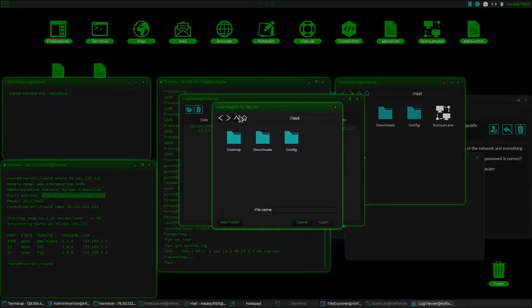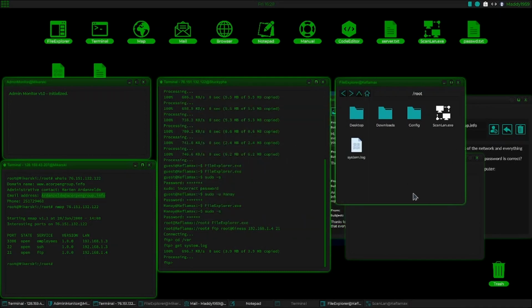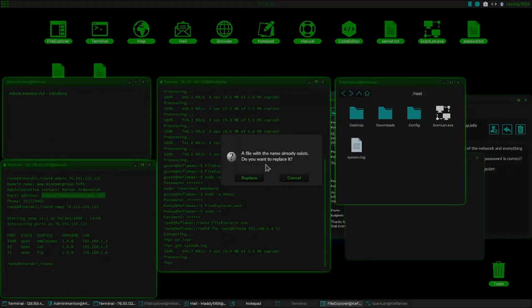Maybe because, I don't know if it's because the FTP is doing weird stuff, it doesn't work. So as you will see, I will transfer it to home, and there it will work.